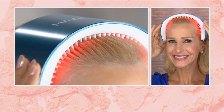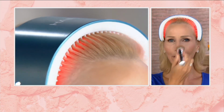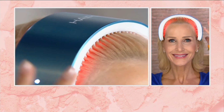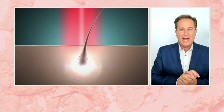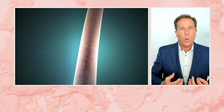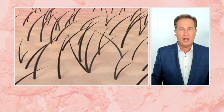So for the first couple of weeks, first couple of months, it's going to energize that hair follicle under the scalp. Let's take a look at this animation that talks about how that technology works. So first of all, it's going to energize the hair follicles under the scalp. Cheryl's got it on her head here. And it's going to start growing those hair follicles. It's going to wake up those dormant, sleeping hair follicles and cause them to start growing again. They fill in those thinning areas on your scalp over the course of 4 to 6 months.